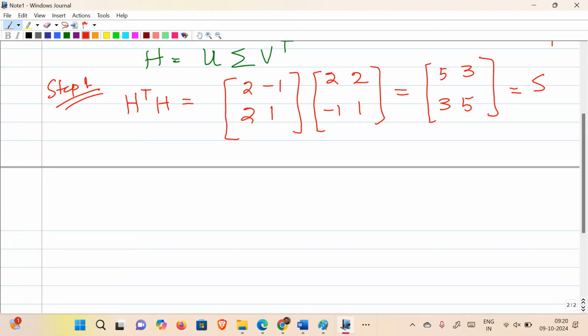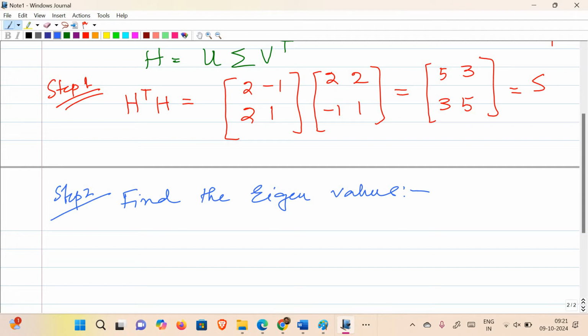Now why we are doing this? From here we need to find out, I'll just write down the steps also. Step 2, find the eigenvalues. This you might have done in your numerical analysis and many other subjects as well. Here also we are doing the same. So ideally what we are going to do, S minus lambda I, this should be equal to 0, where I is the identity matrix, lambda is ideally the eigenvalues, and S is the matrix that we have just now found out. Alright. So this is basically what we are trying to find out from the same.